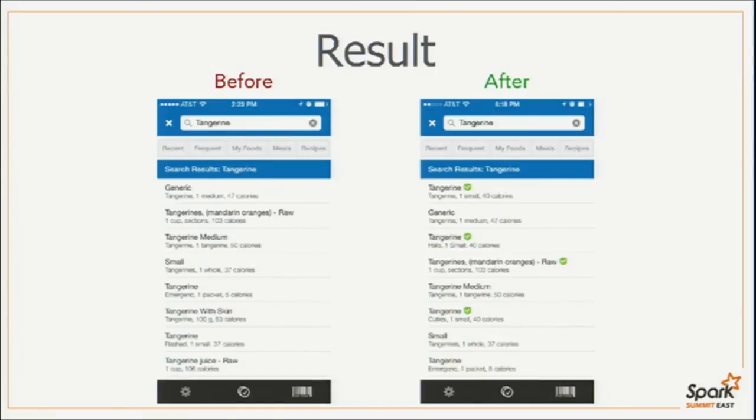But after computation of these verified foods, we can see in the picture on the right side that the food items marked by this green verified mark are the ones that are actually verified, and the calorie information for these items is very similar to each other. So now users can go ahead and pick the one that is marked as verified, because this is the one that had the majority voting.